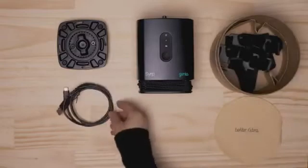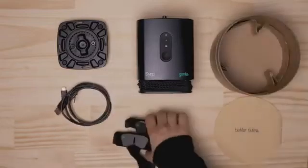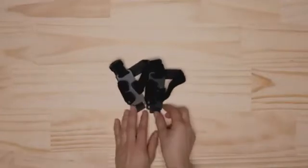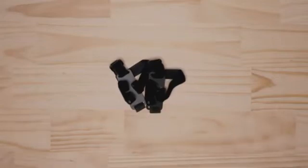In the box, you will also find a USB-C to USB-A charging cable. You can use this with any USB wall charger. Rope hooks are provided in case you don't have a Syrp slider, and you want to attach the Genie One to a third-party slider or a DIY setup.